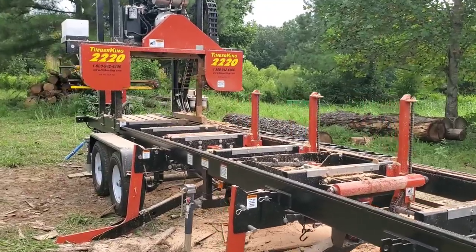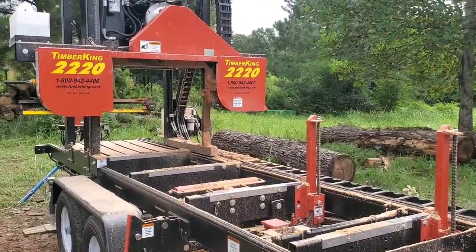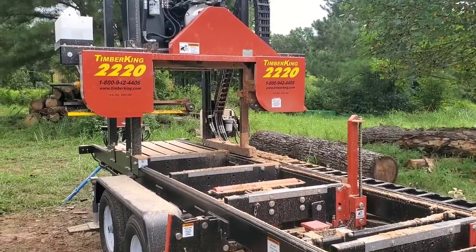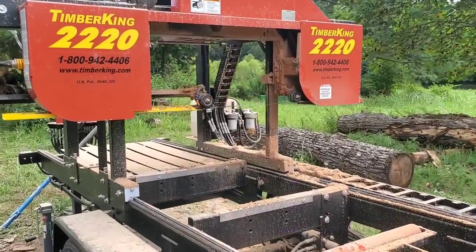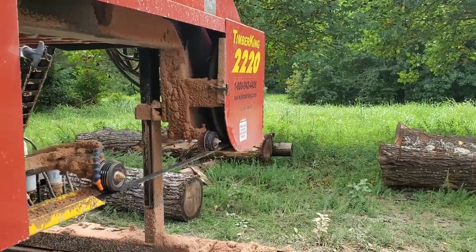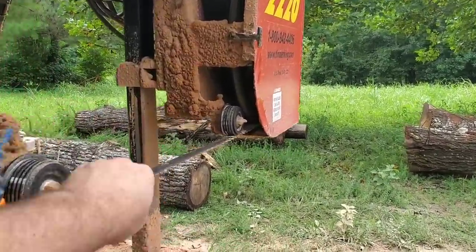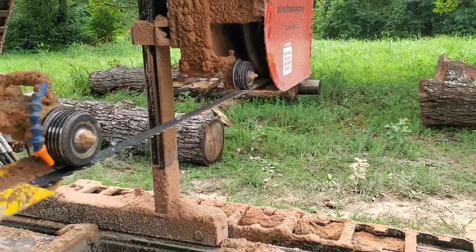Okay, so that was our second log on this blade here, and they both yielded quite a few. I think we got 8 4x6s out of the first two logs, first log being red oak, second log being hickory. Now, we did not clear out the exhaust. No, my dad did, I'm sorry. But there wasn't much in there. There was actually less than what we were seeing with the other one. The blade still feels just the same sharpness. And it's cutting like a dream.